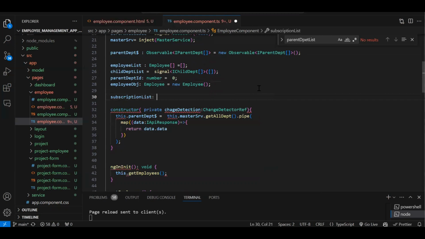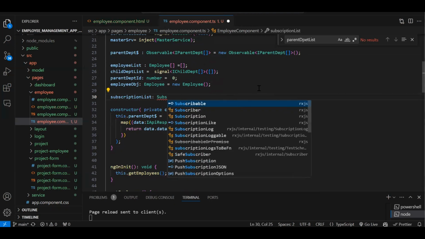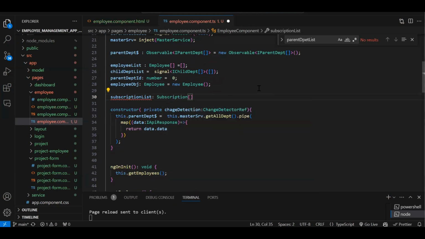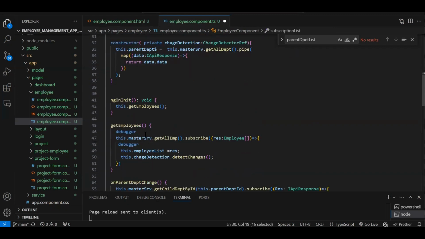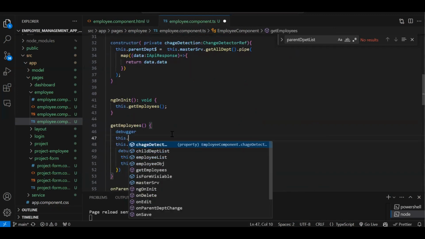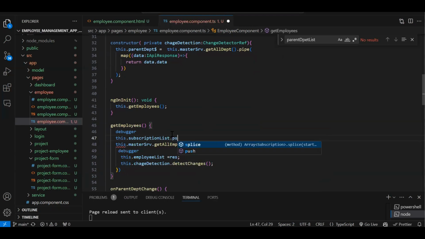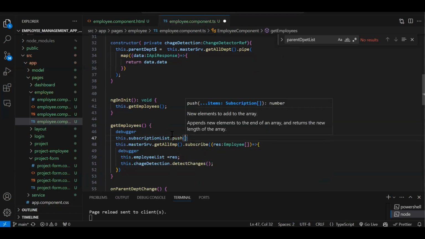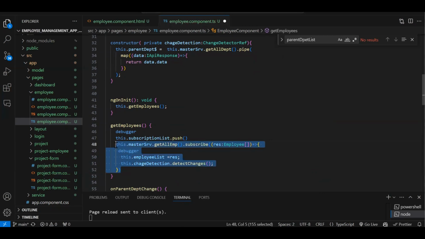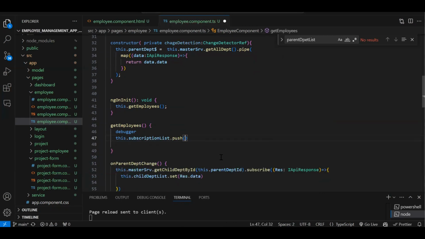Fine. Now let's create the array of subscriptions. List colon subscription array like this. So what we did, we have created an array of subscription. Now wherever we subscribe, we need to do this.subscription.push, and whatever the subscription object code is there, we push it over here.